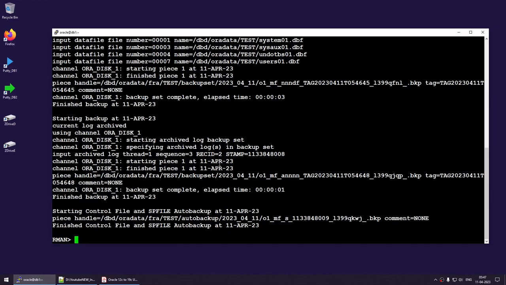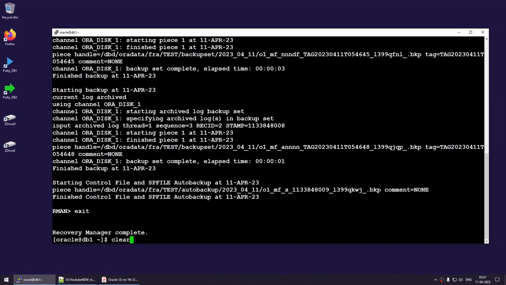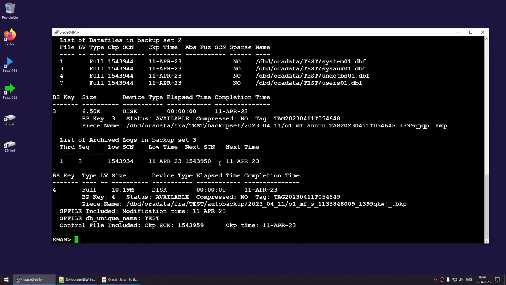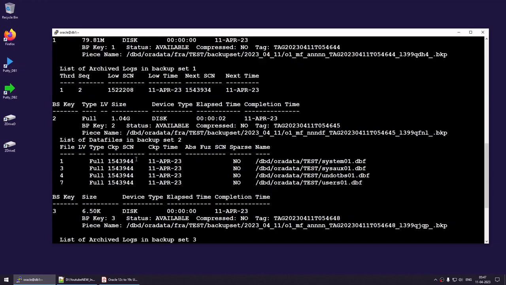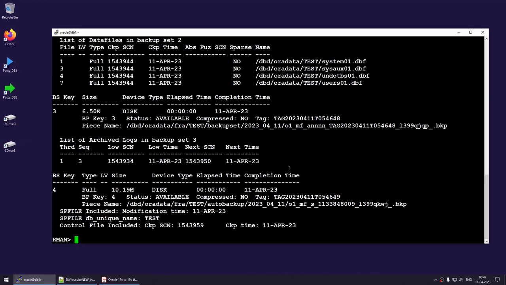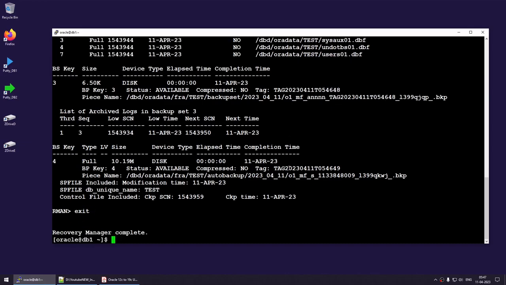If auto backup is there, then you don't have to take the separate control file backup. So now let me exit, clear, connect, and verify that there is a backup using list backup. So I'm going to show you that I have got the full backup here. You can see I got the full backup and I also have the control file backup. So all of that is present, everything seems to be good. So we have got the backup done.